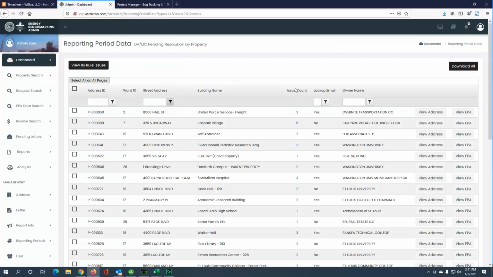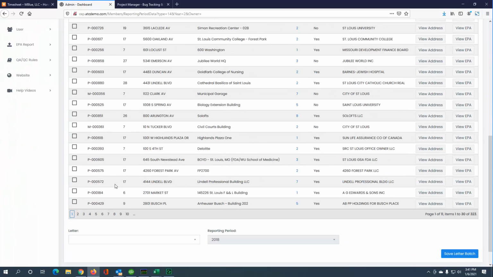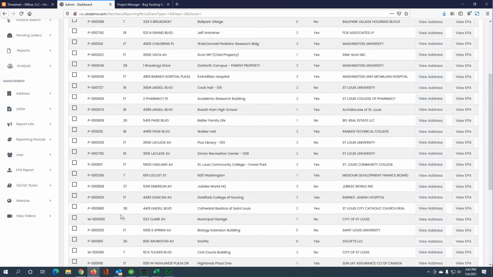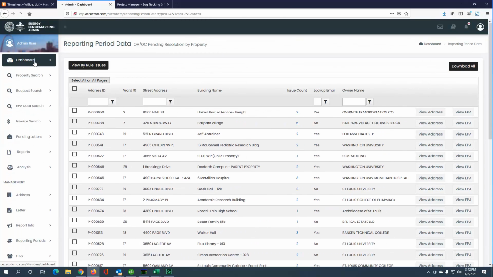And we show any issue count right there. So that's kind of bumped up a little bit. We can view the EPA, take us to that record again, and we're waiting for them to come back. Now, you can still go down here and communicate with this group, say, hey, we're waiting for your resolutions, what's going on, kind of keep prompting them.